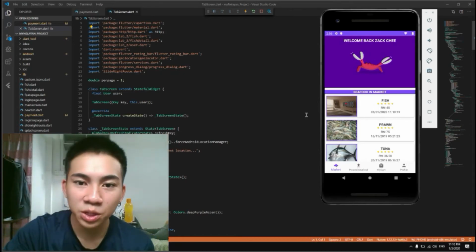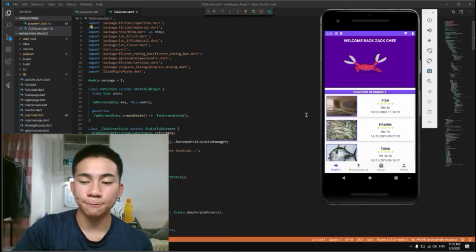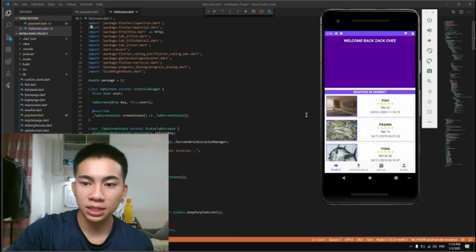Okay, now I will show how PHP works with Flutter in this application.